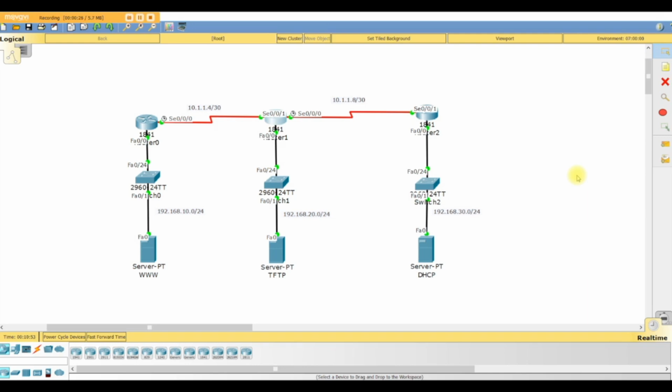So when we gave it that static default route, it said, hey, I'm just going to send you to the other router. Maybe that router knows about it. And it does. So it sent it where it needed to go. But when the reply came back, remember, because pinging is a request and reply, the second router said, I have no idea where that network is at. So it dropped the packet.